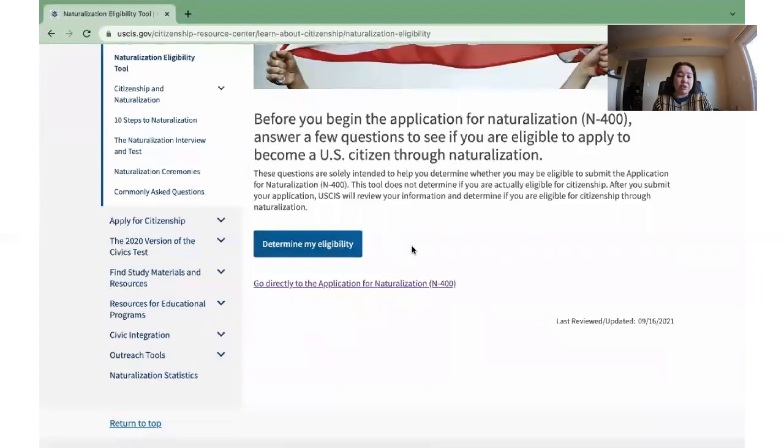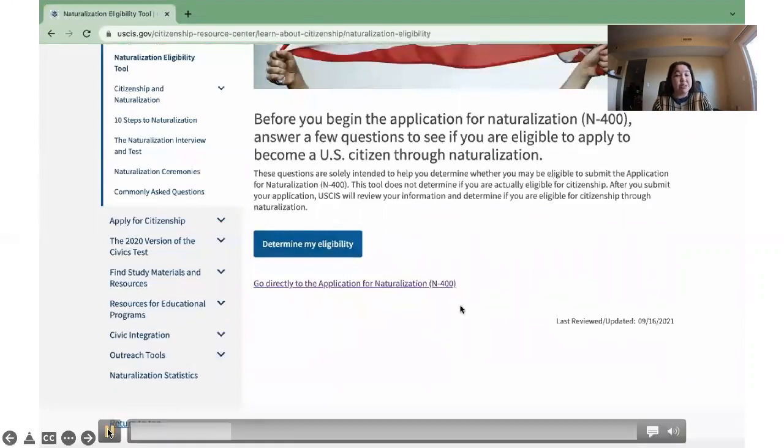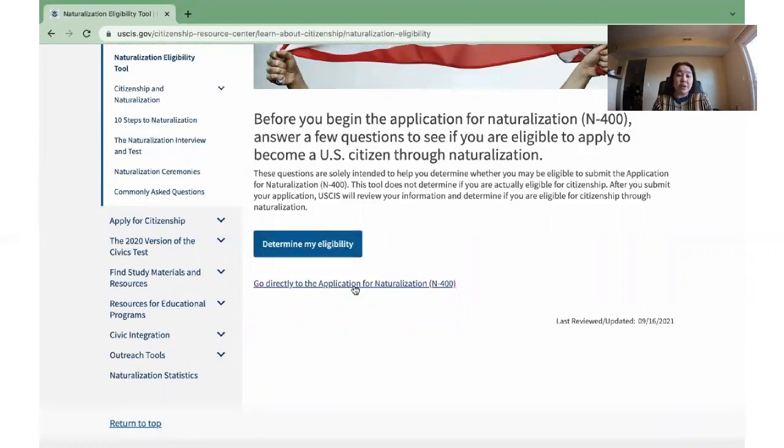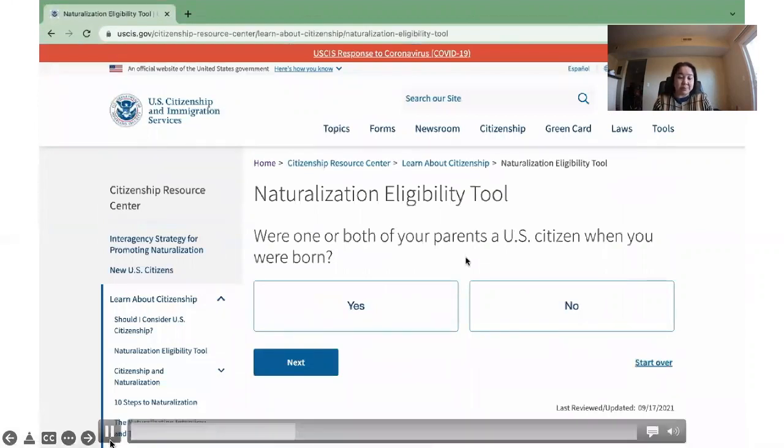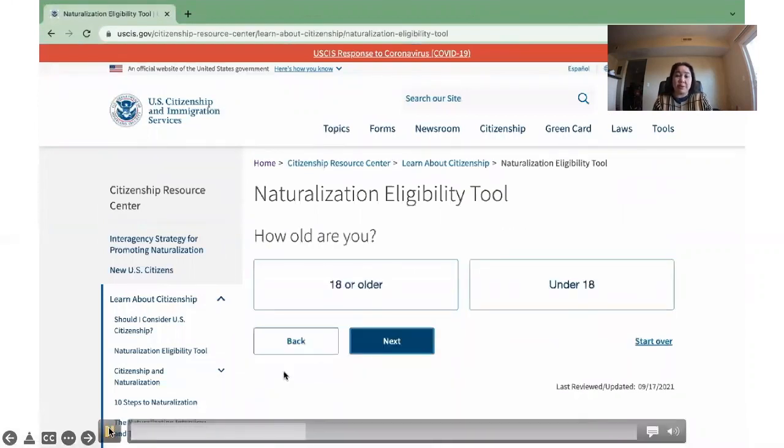But just to be sure, you have to determine your eligibility first. When you click determine my eligibility, you will answer a few easy questions, and at the end they will tell you if you are eligible or not. Those are just simple questions like this.